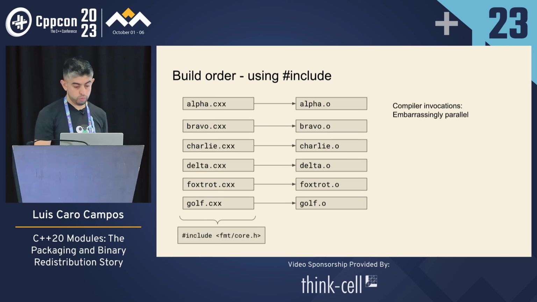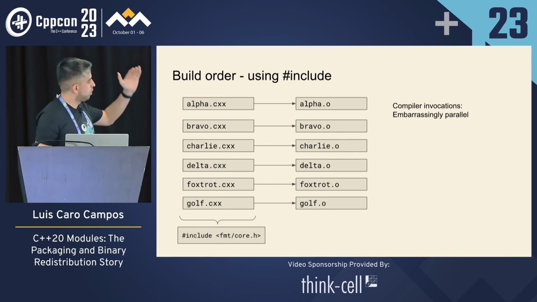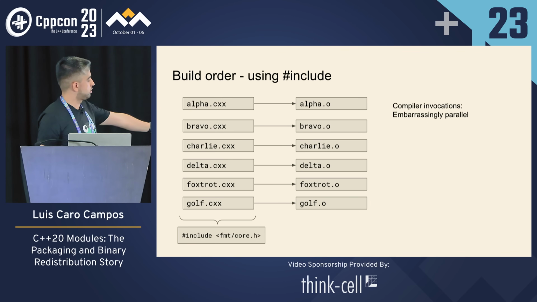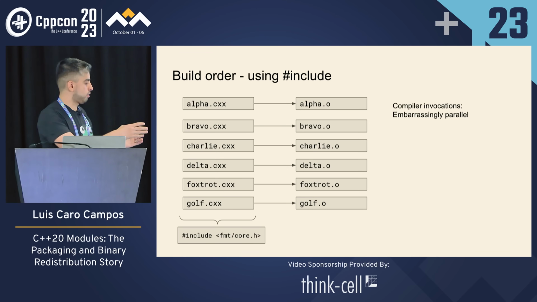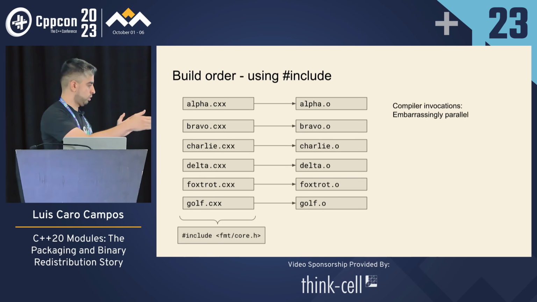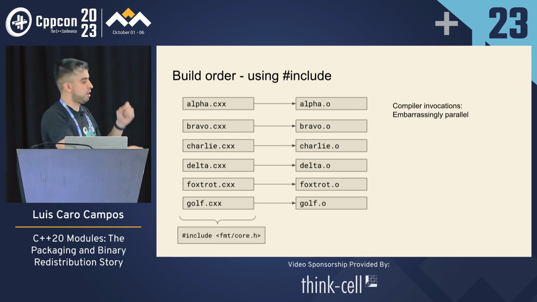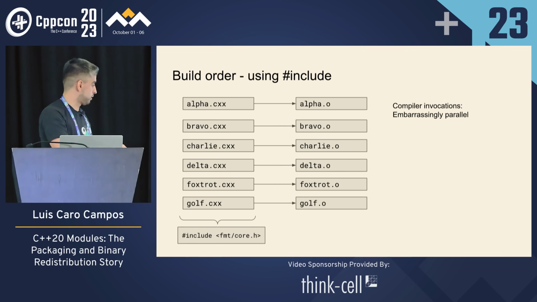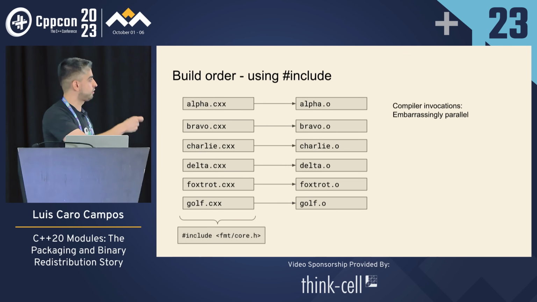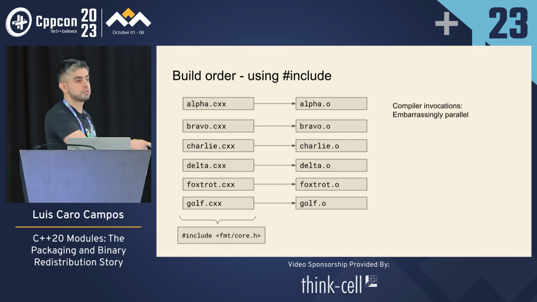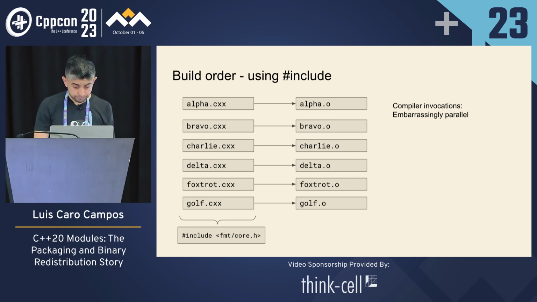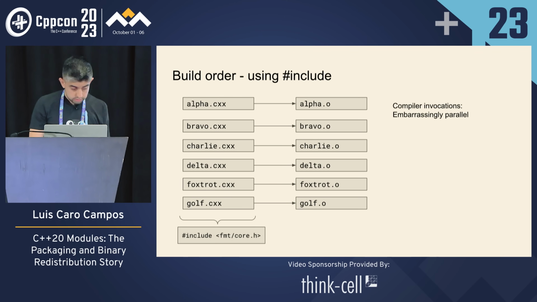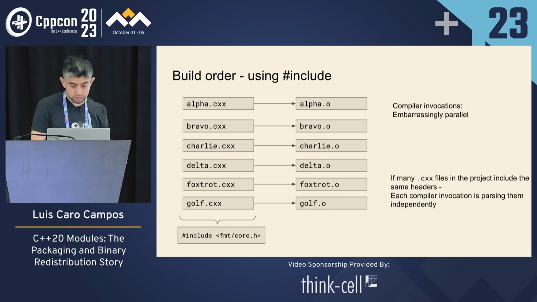What we could potentially have is a large project where the same header file is included in a lot of translation units. And what happens currently is that the work the compiler does to load the file, parse it, and do its internal processing happens every single time for every single file. So there's some duplication in the work the compiler does.